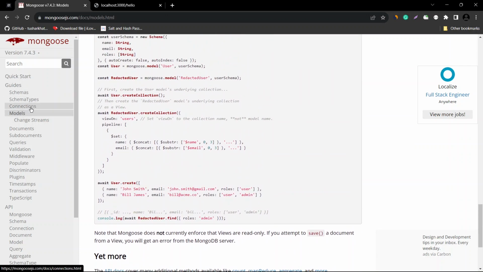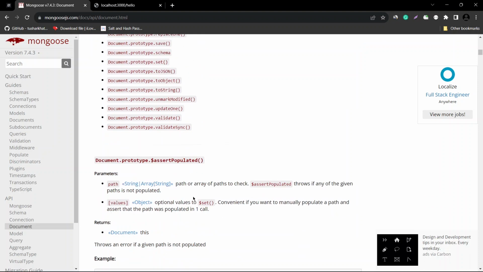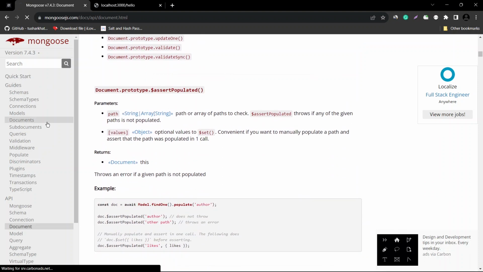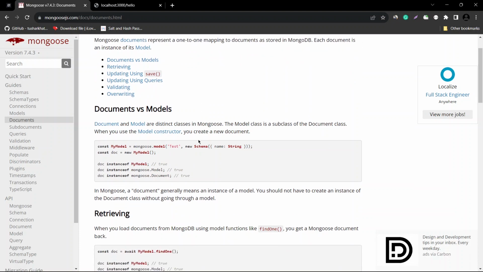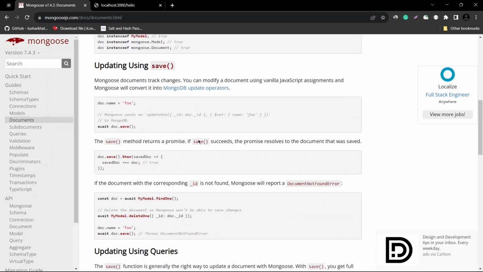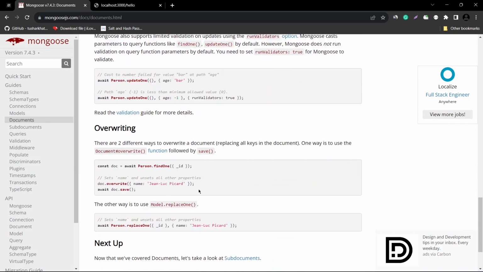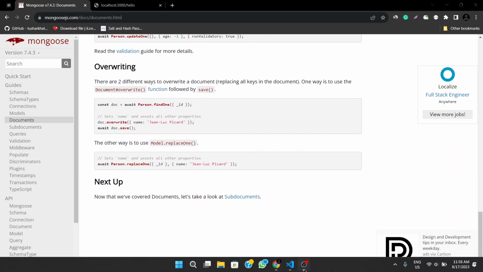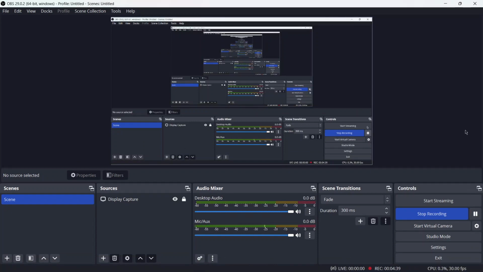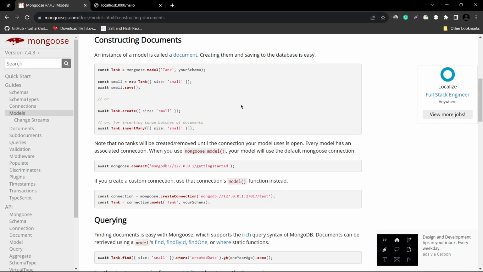I want to show you the create function here. I'm coming, give me a sec. Essentially, this is what I was looking for, constructing documents.